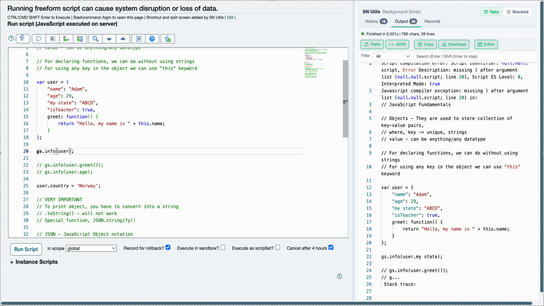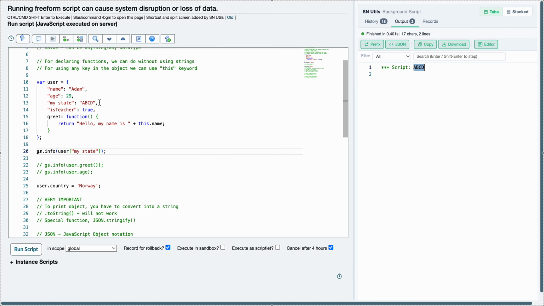we can also use it like this. If some variables have spaces or special characters that cannot be used directly like user.age, user.name, we can use these braces, which are used in arrays, and we can retrieve the value. So this is one way, and this is another way to get the values.